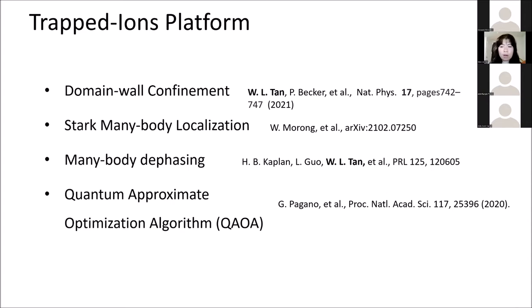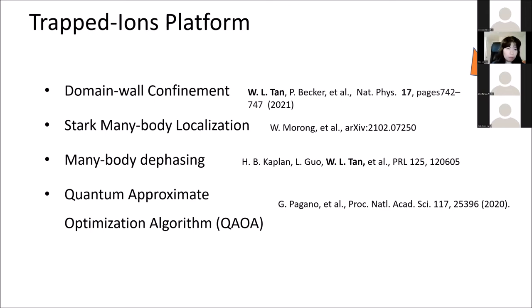The first is the study of how many body physics gives insight into the confinement effect, prominently in quantum chromodynamics, which this talk will primarily focus on. The second flavor is work done by my co-workers studying many body localization without disorder, which we call STARP MBL. Next, we can investigate temporal fluctuation using the average magnetization of a non or near integrable system. Finally, on this slide is the quantum approximate optimization algorithm. This was done by us on the analog quantum simulator to provide a test bed for this QAOA scheme. So these are the flavors of quantum simulation.